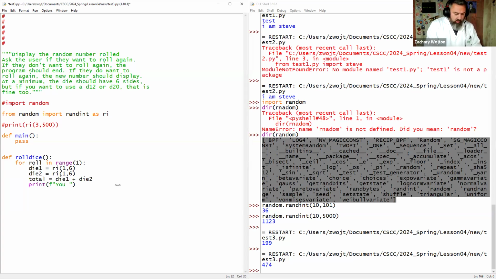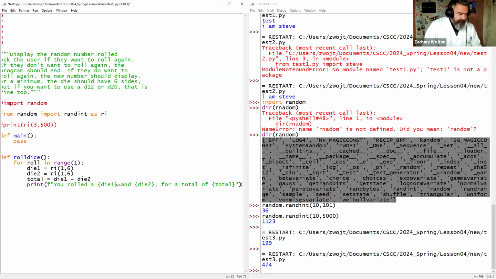Let's see, you rolled die1 and die2 for a total of total, right? And we'll see if this works.